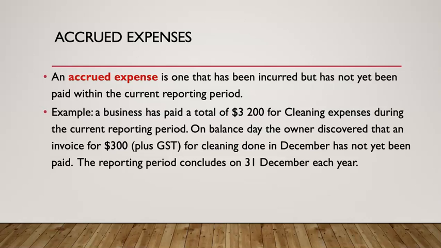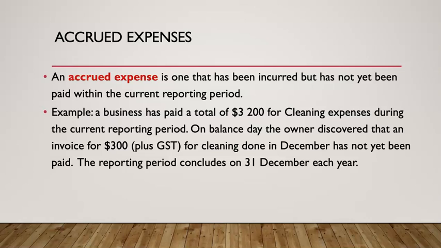An example is in this one. A business has paid a total of $3,200 for cleaning expenses during the current reporting period. But on the balance day, the owner discovered that an invoice for $300 plus GST for cleaning done in December has not yet been paid, and let's just assume not even been received. So the temptation is to just report as an expense the $3,200 that we've paid. This is the bit that we've already recorded. But we haven't met the accrual basis assumption if we don't recognize there actually is an accrued expense that has been incurred but not yet paid, which is the $300.